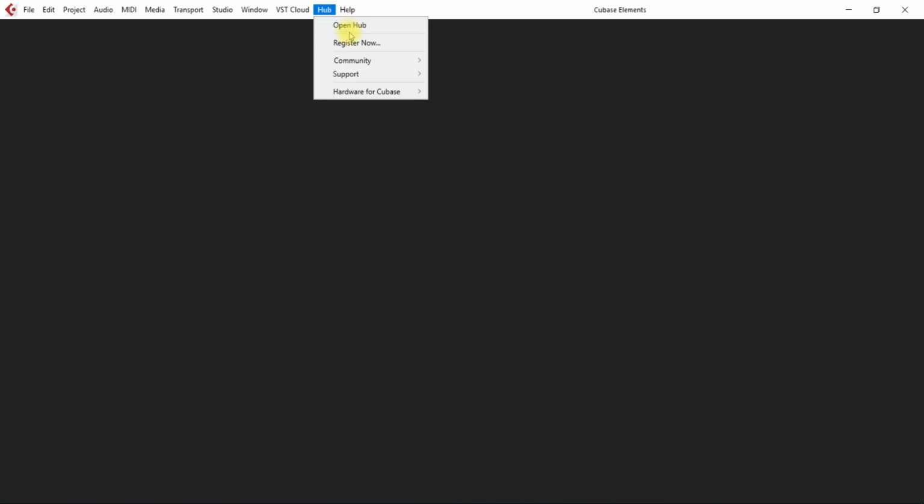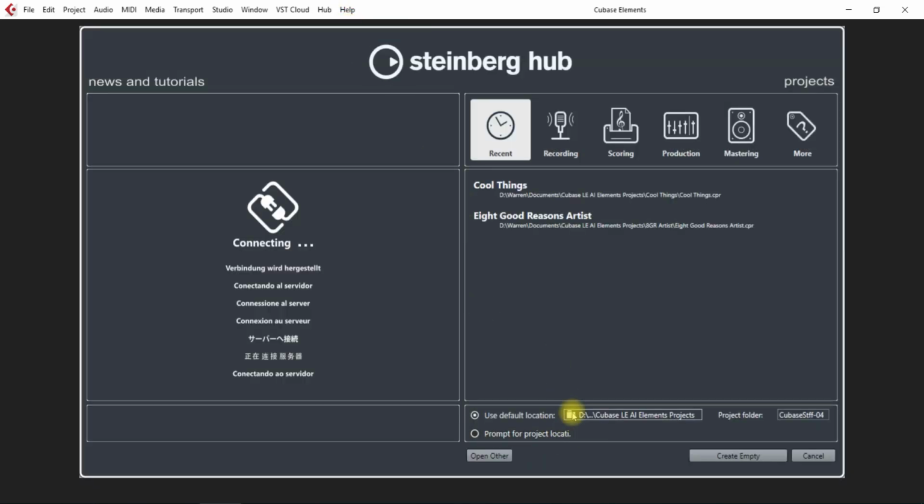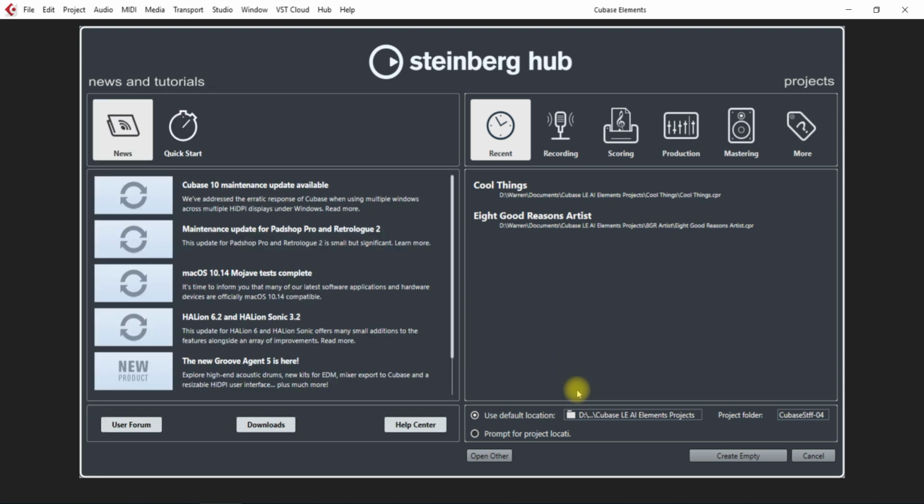And the next thing I'm going to do is bring up the hub here and show you where you keep your Cubase projects. Your songs could be on an external hard drive or on your C drive, main drive, which I don't recommend at all, especially if you have an SSD drive, because when SSD drives go bad, and I'm in IT, it's very hard to recover that data off of there. So it's good to have yourself an old-fashioned spinning SATA drive with platters in it, and use that, or an external USB or FireWire, whatever you have.